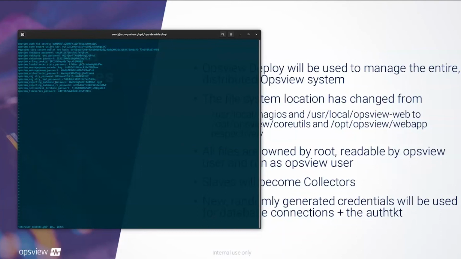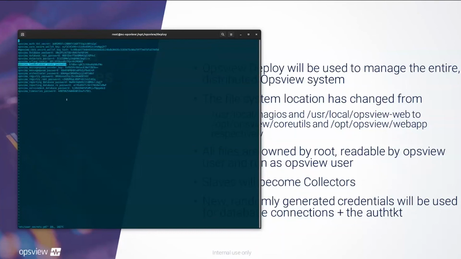But here we have our various credentials, so to access our database, web server, reporting system, and you'll also see some new components in here, so the Opsview message queue, the registry, the data store, and the load balancer stats.